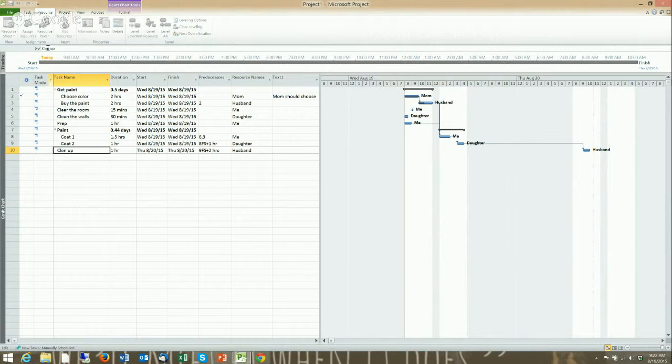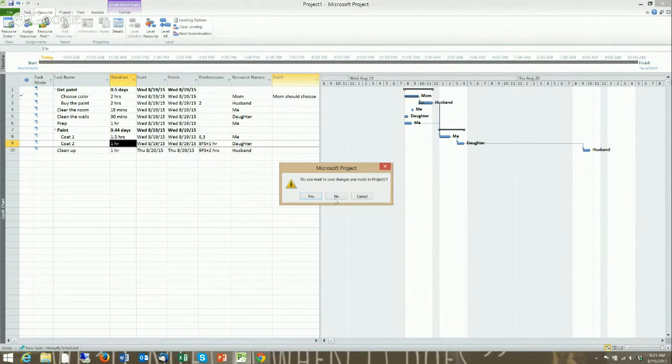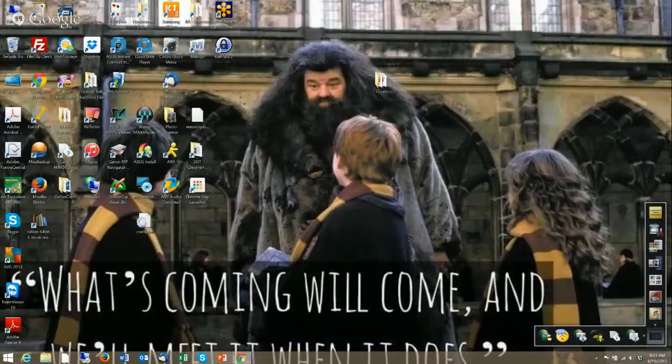Sorry, I just can't even stand doing that. Okay, so those are the basics of Microsoft Project. I'll watch the chat in case any questions come up, or you can email me with them later. I know it's a little hard to read this, but you get the general idea with Microsoft Project. So I'm not going to save any of this. Let's go back here.